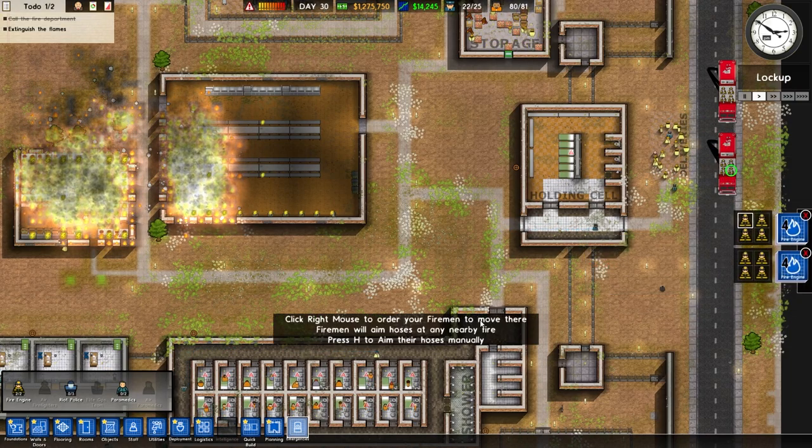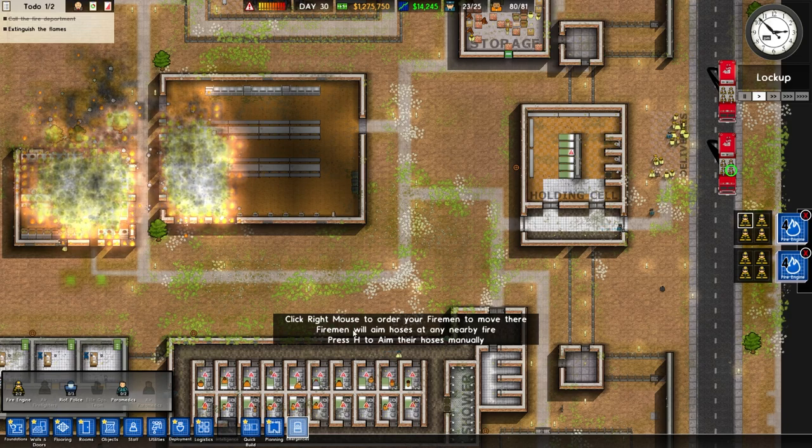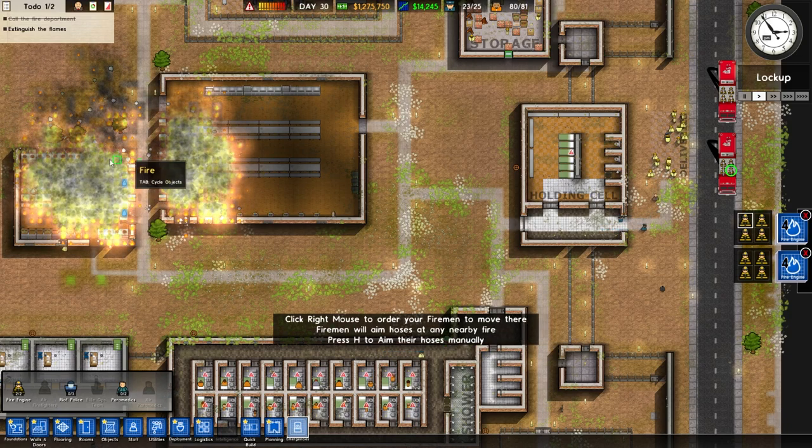Right click a mouse. Order your firemen to move. Their firemen will aim their hose. Press H to aim them manually.